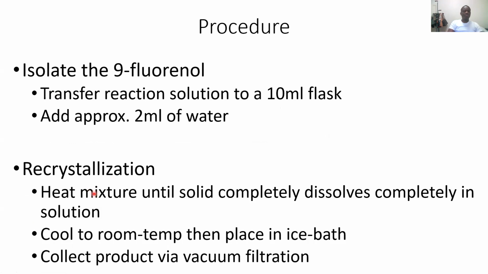Okay? All right, so after you've done that, you have to isolate your product. So you have to transfer the reaction solution to 10 ml flasks, add approximately 2 ml of water, and then you recrystallize. So recrystallization is a purification process. It's very important that you know what recrystallization is, especially now that you guys are not doing the experiment yourself. So recrystallization is a purification process that allows you to remove impurities from the products you're expecting from a reaction.